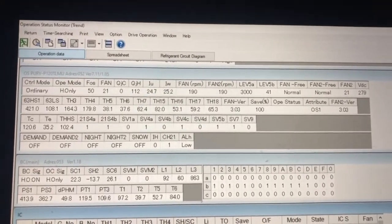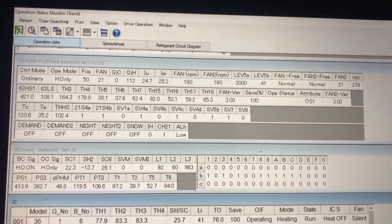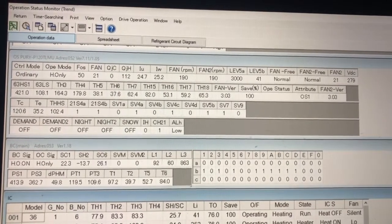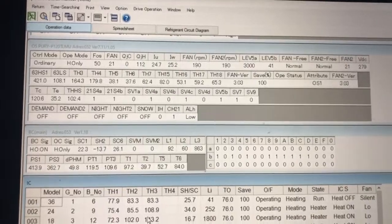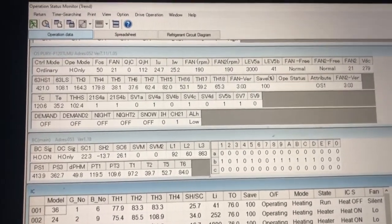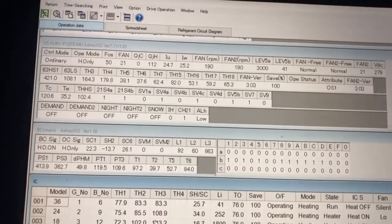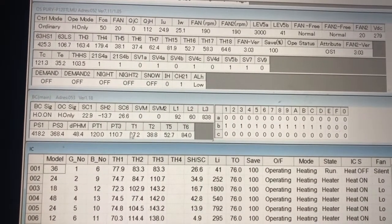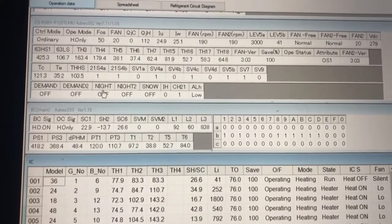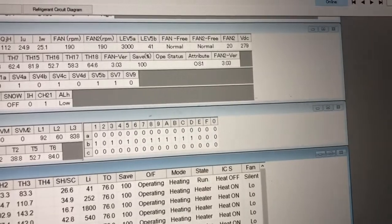And we are back monitoring the Mitsubishi VRF unit, and right now we're hooked to the maintenance tool, already in monitoring mode. I'm in heat mode. So what I'm going to talk about in this mode is the outdoor unit. So this right here, let's scroll up.